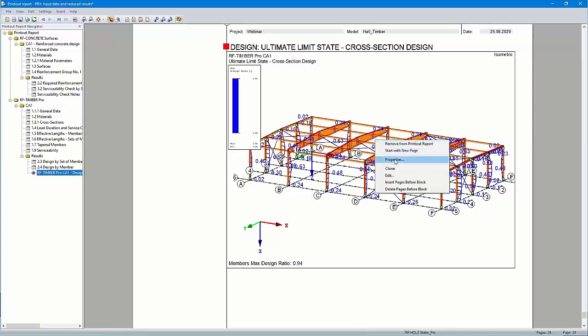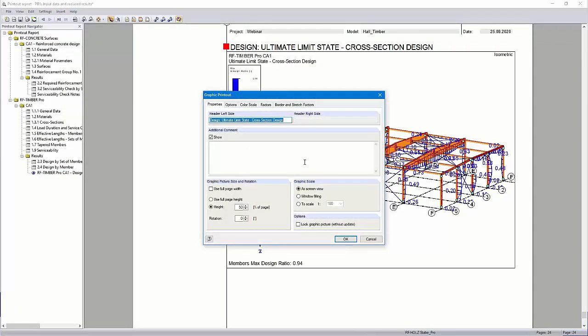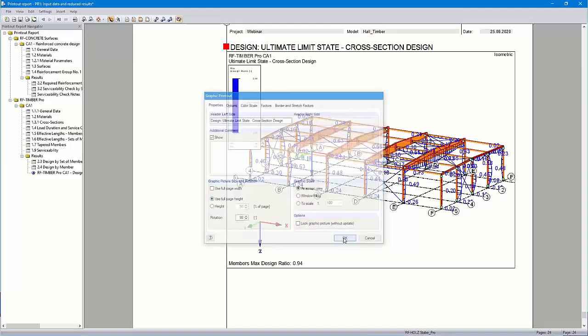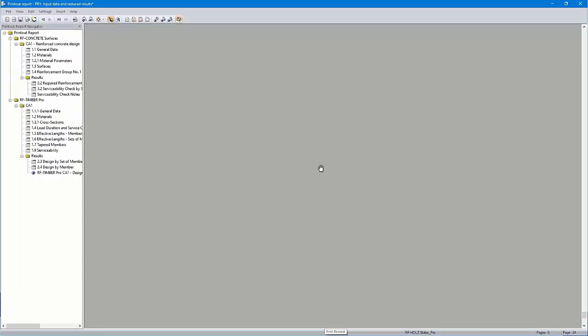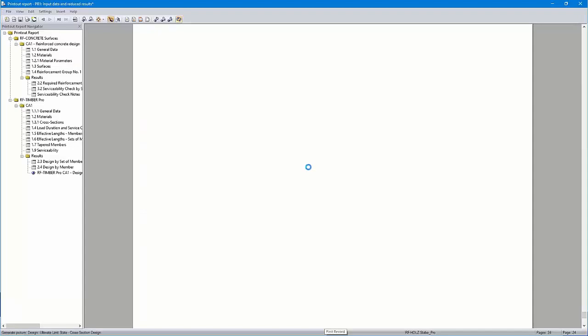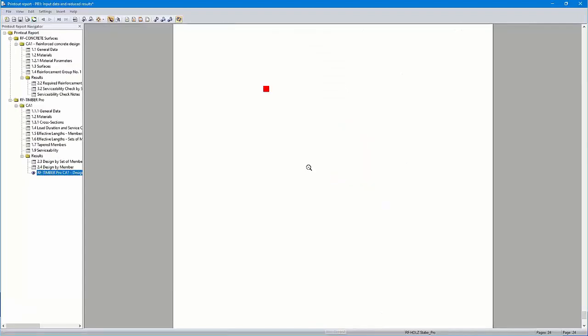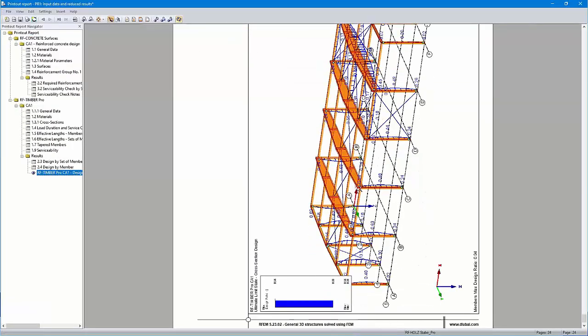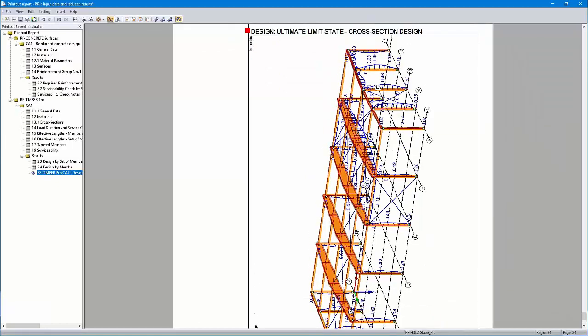By right-click, I can open the properties and I can rotate the graphic. At first, I use the full page height and rotate the graphic 90 degrees. Okay, quite better, but I'm not satisfied with this graphic.